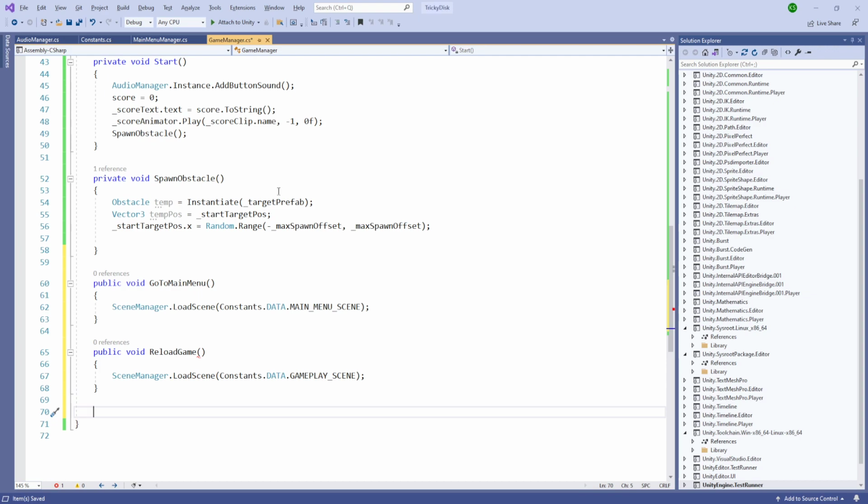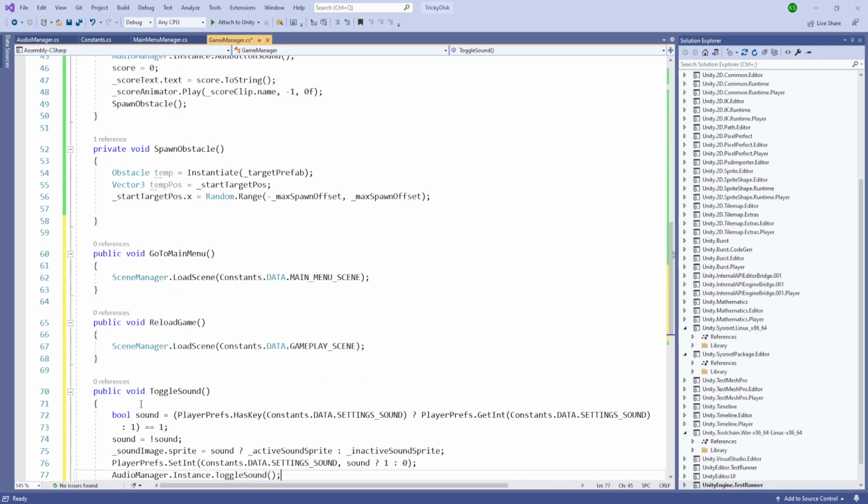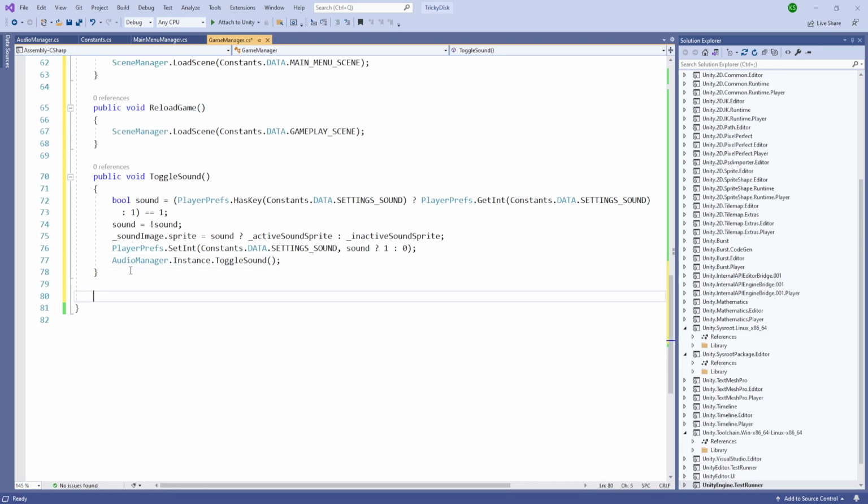And after that we have our toggle sound function, which we will directly copy from our main menu manager. Both are simple.